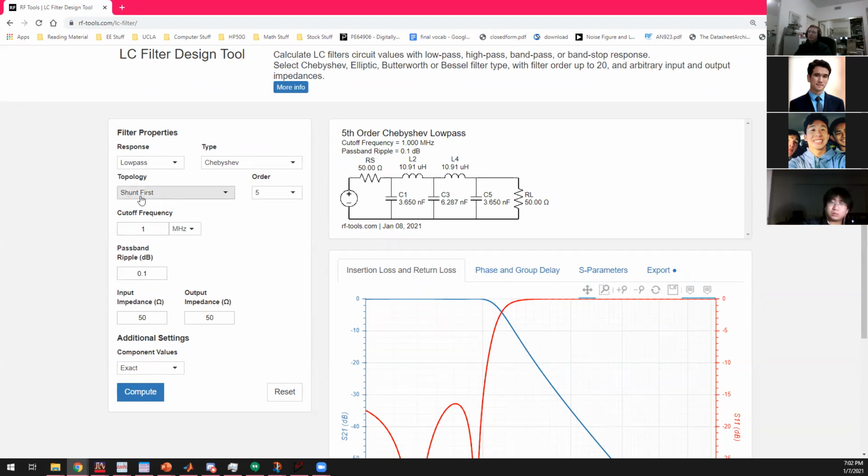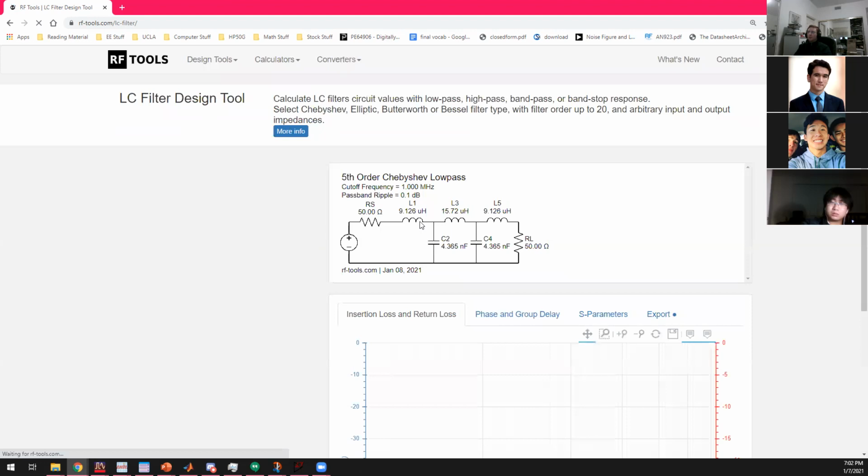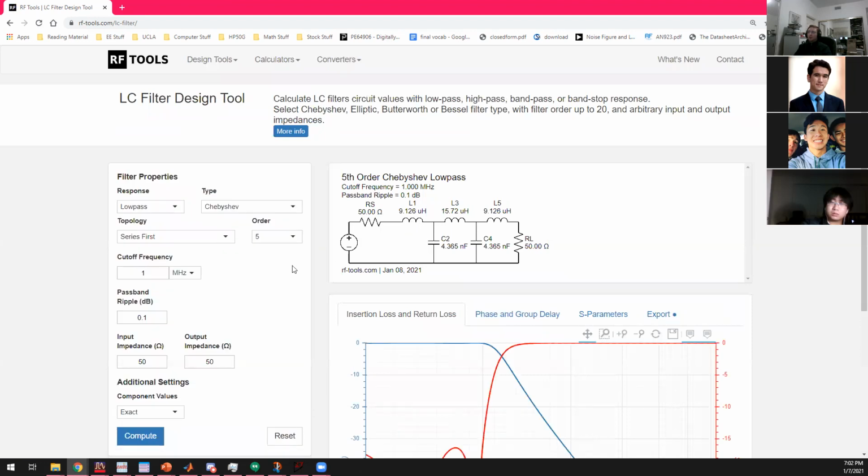So right now I have it set to shunt first. It'll give me the capacitor first. If I set it to series first, it'll give me the inductor first. So one will have 3 inductors and 2 capacitors. One will have 3 capacitors and 2 inductors. And depending on which component values and what components you have at hand, one may be more reasonable than the other.